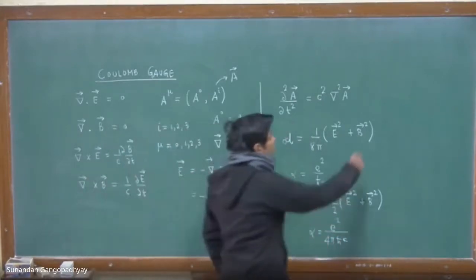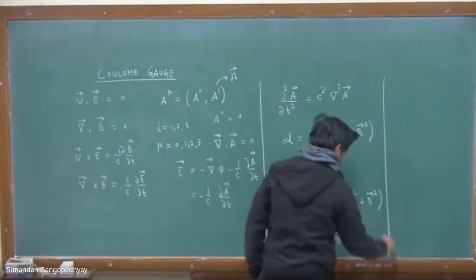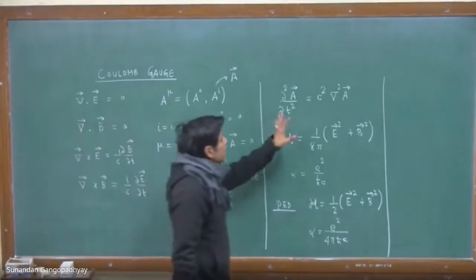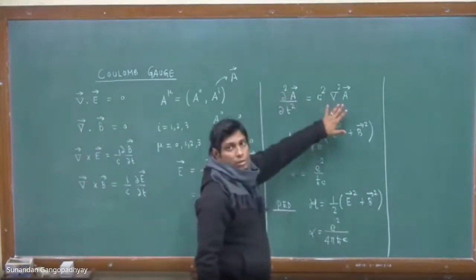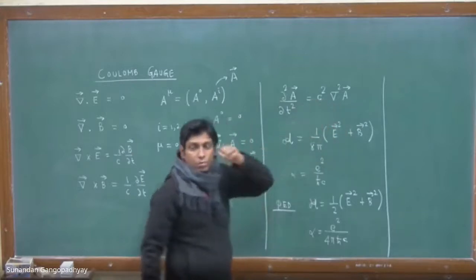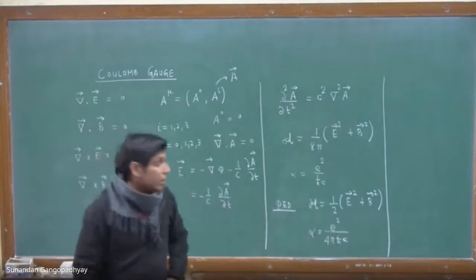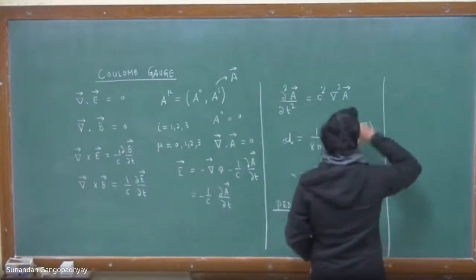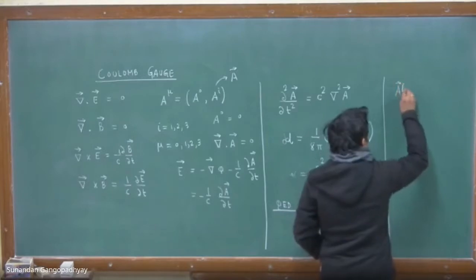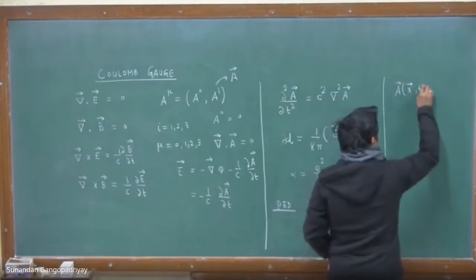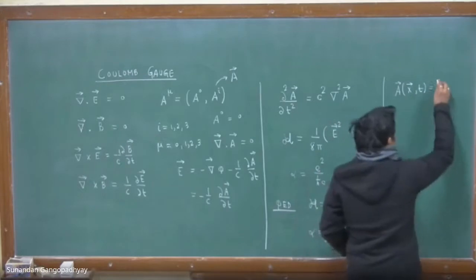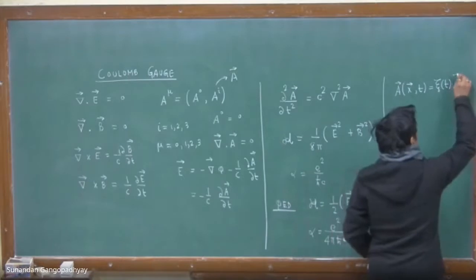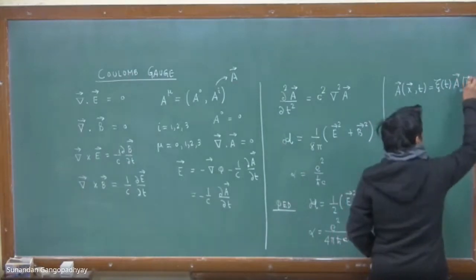So now what we shall do, our first thing, is to find a solution of this wave equation. That is the first thing which we would like to do. And to get a solution, the standard way that we employ is the following. A vector is a function of x and time t. So what we do is just carry out a separation of variables. So we take ψ(t) and A⃗₀(x).